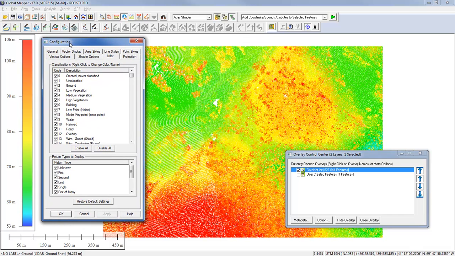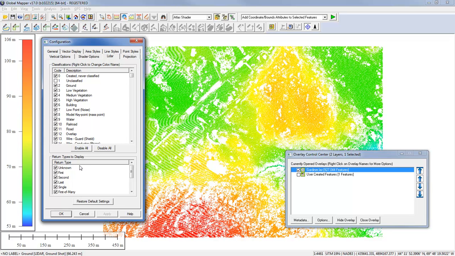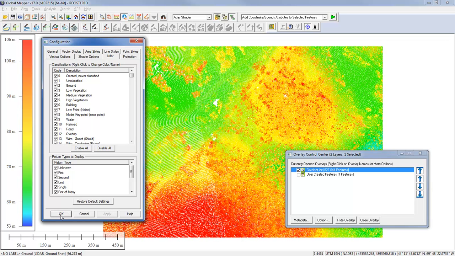So for example, we know that we've got some ground points here and we have some unclassified points. If I just choose to remove the unclassified points, here's everything that has a ground classification in our data set. That's a quick way to filter your data set, and that does not require the LiDAR module, but it's based on the classes that came with the original point cloud that you obtained.